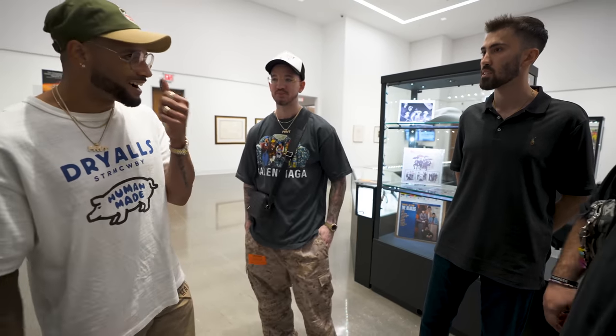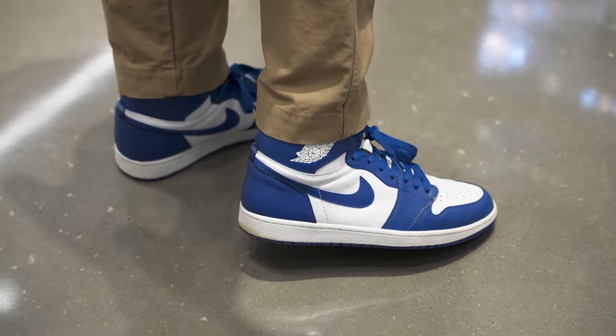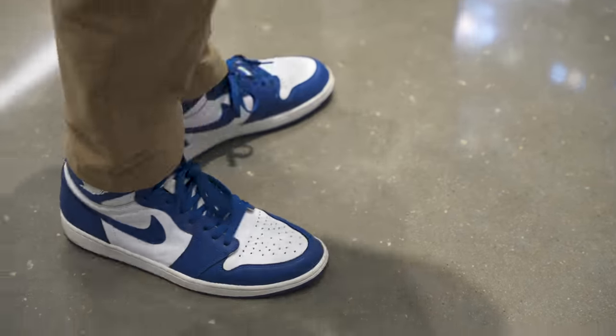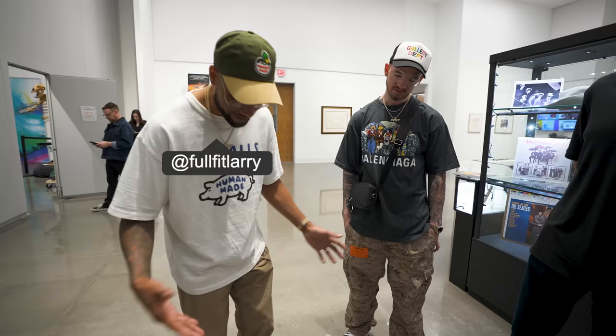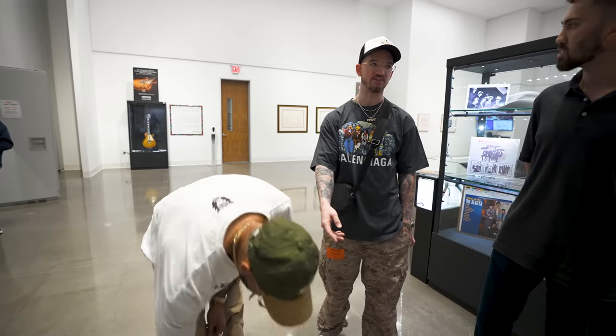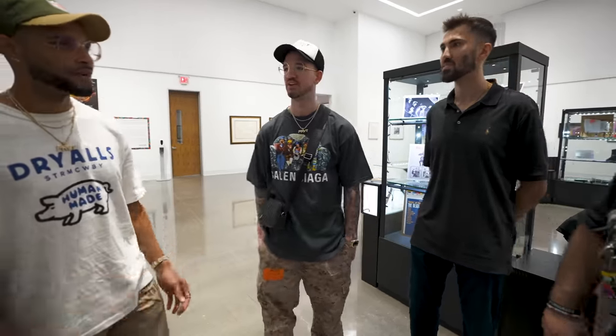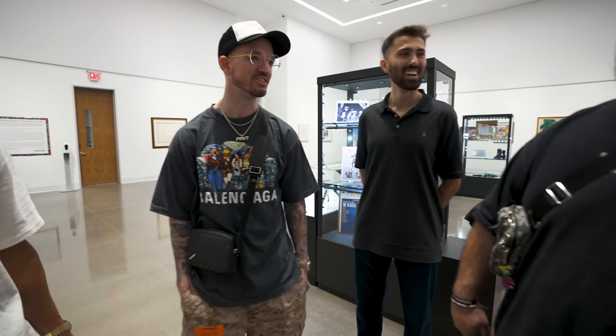Earlier in the week I wore the vintage black and white dunk highs with the full fit product selection. But today I did the Storm Blue High — definitely one of my favorites. Just a classic for me. Easy colorway. Those and the UNCs are my two favorite AJ1s. Aside from rarity, that would be the Union Black Tote. As far as classic color blocks, I think I've got more blue AJ1s than any other color. All right, let's get into it. I see something I actually own myself.